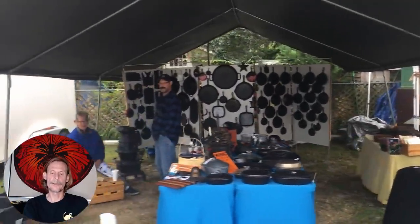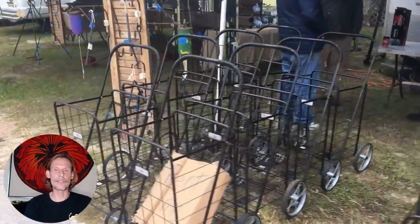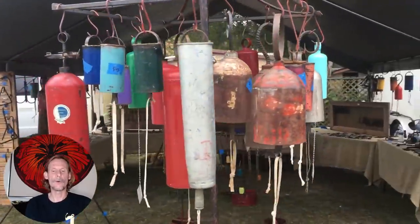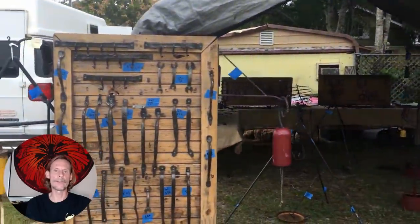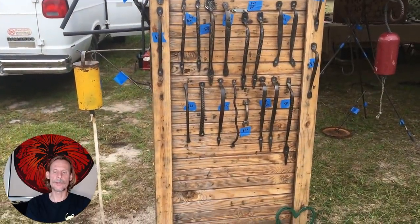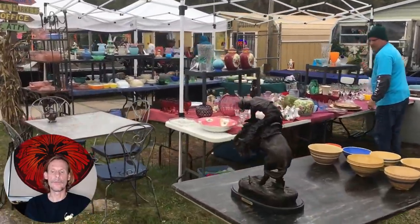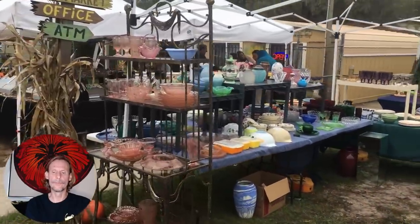Now, this space, cast iron, and I was on a cast iron kick because I had started selling in Kentucky, which I still do, and cast iron is really big up there, so every time I see cast iron, I end up gravitating towards it. These are fun because they're old reclaimed items from welding tanks and the such similar made into wind chimes. And then these are hand forged. These are new pieces, but they're great for renovation and repurposing of things. And so they do allow some of that in at this show because it goes along with the antiques. They try to be pretty good about not letting in too many new things though.